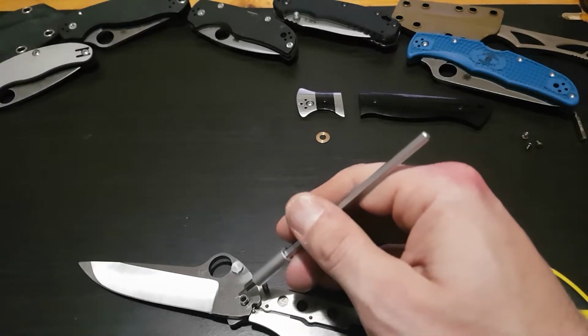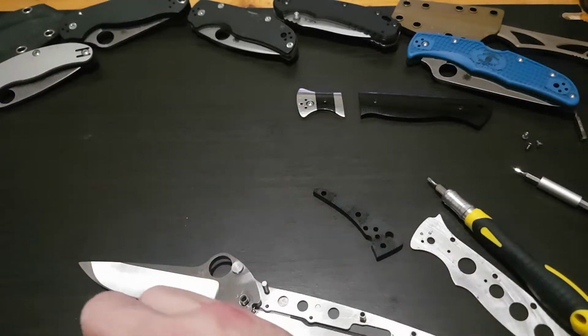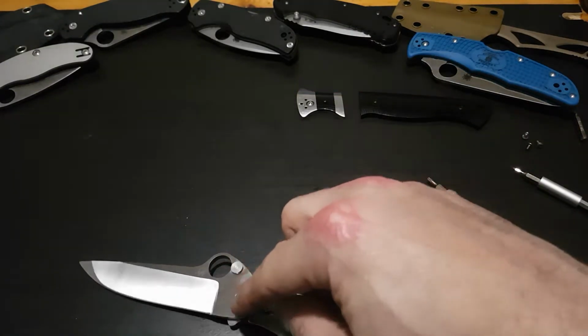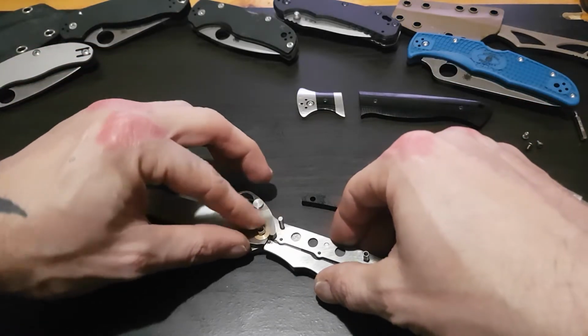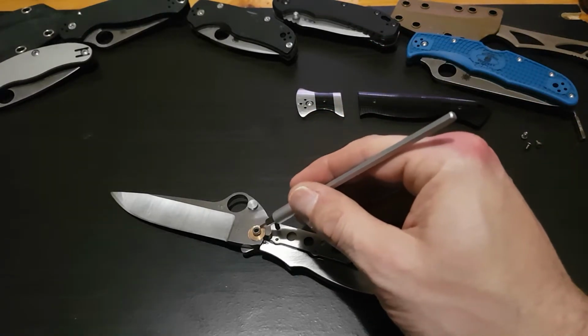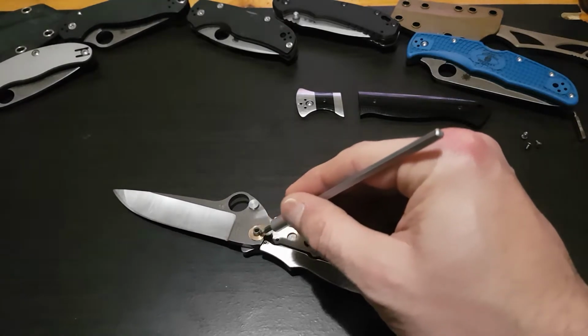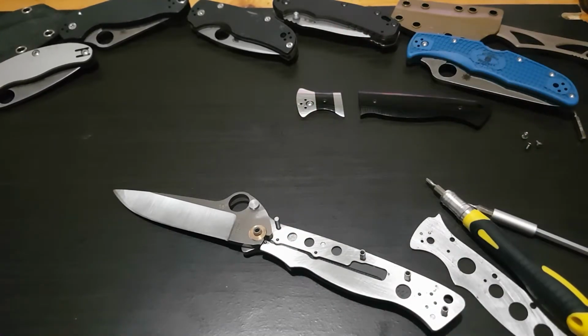It's been a while since I did a disassembly on camera. I forgot how trying it was working around a camera. Drop that little guy on here, maybe move that more into the center of the frame here. Don't really need to put oil on the back side of the washers, the side that's actually facing the liners, but never hurts. There we go. Next up, put the back spacer back on.